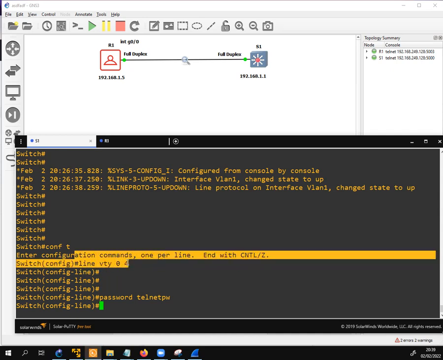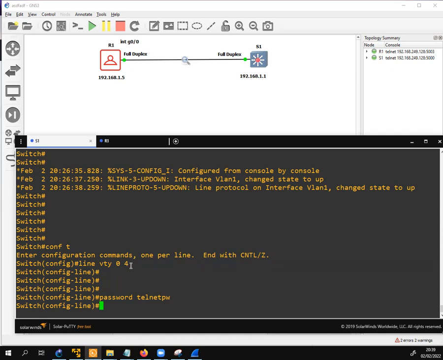Yesterday I set it up so 16 people can connect in. vty 0 to 15 is 16 concurrent connections. 0 to 4 is 5 concurrent connections. It's a little bit confusing, just the way Cisco set it up.